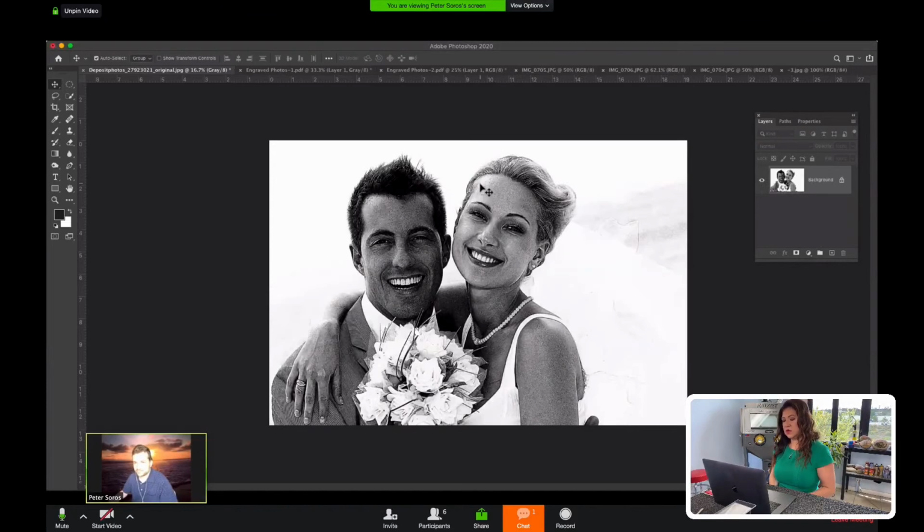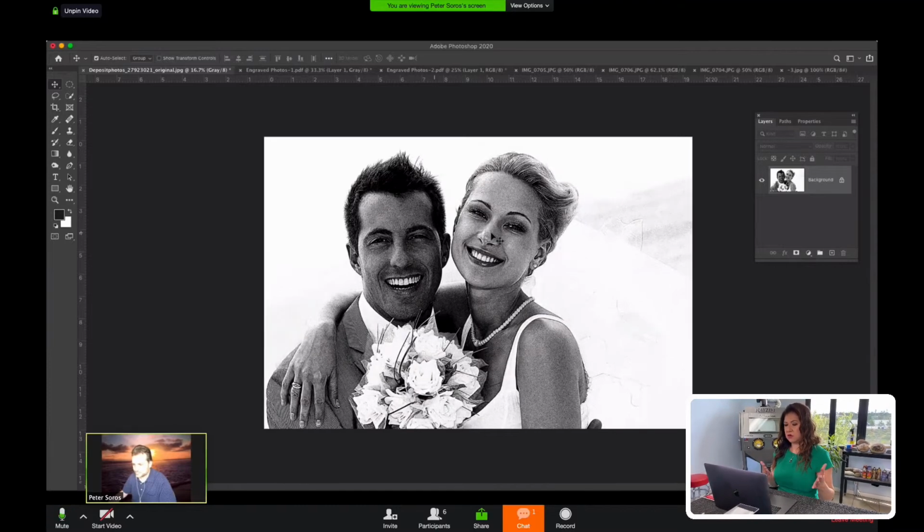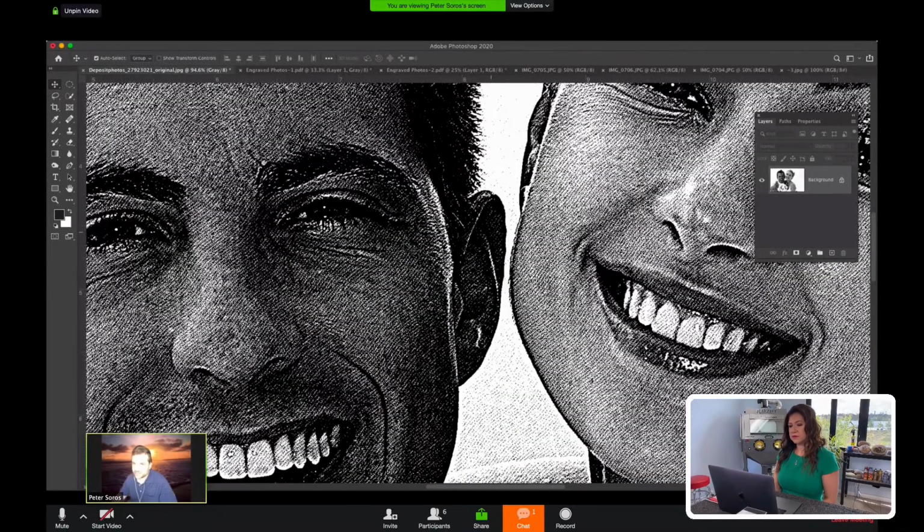Okay. So let me ask you this question. Do you have to work with the halftones? You need to make sure that you have your lights and your darks kind of adjusted where you don't want to have an extreme white or an extreme dark. You want to have more of an even tone in that photo. On a Mezzotint screen, is that the same, where you have to make sure you have even tone throughout that pattern? No, that's one of the benefits of using a Mezzotint. You can really preserve the contrast of a photo. So you can probably see on the screen I zoomed in. That looks great. You can see the contrast of the image.